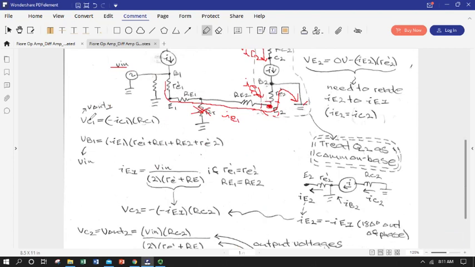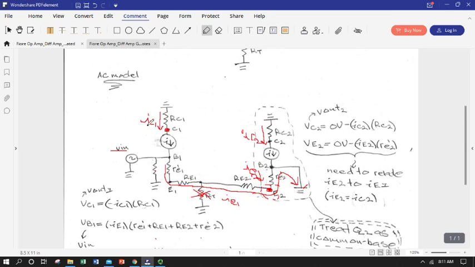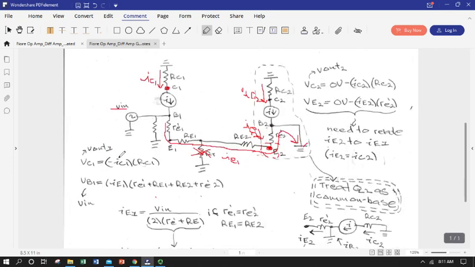So let's just go back and refresh on our transistor 1. So our V output 1 is going to be the collector voltage right here, because this is common emitter, so we take our voltage output there, and it's going to be negative collector current times our collector bias resistor, because we go from ground and we drop over that. So that's a negative. We can write the voltage at our base, this point right here, base 1, using a KVL along this loop, this long current path.